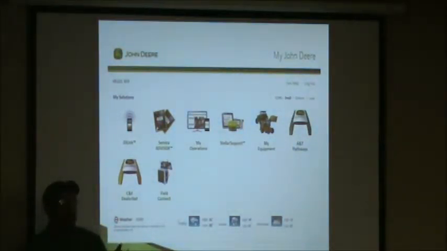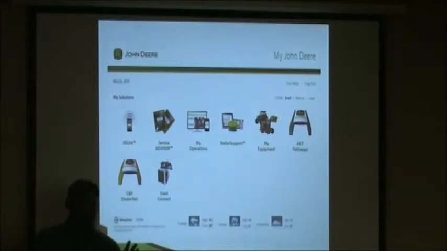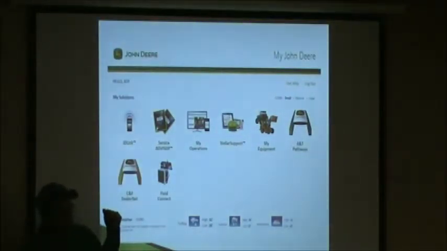If you've got JD Link enabled, listen, S-Series combines, 8R tractors, 7R tractors with JD Link, that will be coming up. What we're going to do here is you're going to get an email. Those of you that have any of the equipment I mentioned ahead of time, you're going to get an email that comes from John Deere. You got one, Dennis. It's got my name on it.